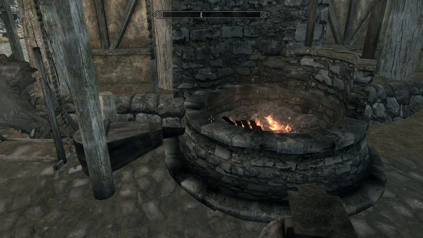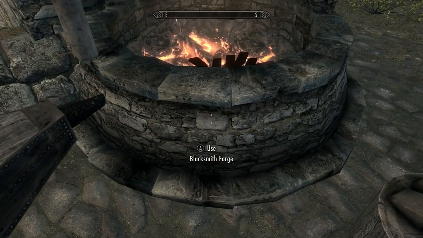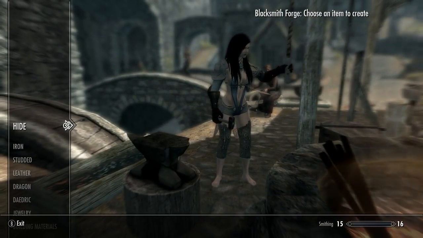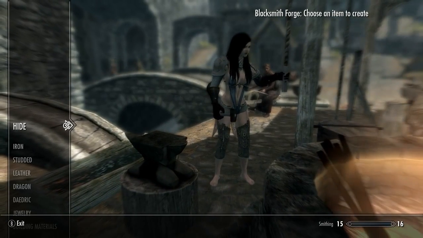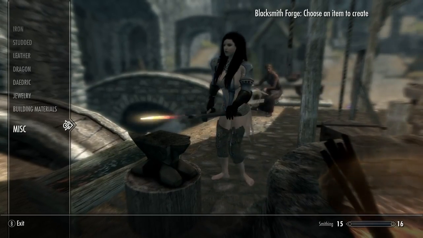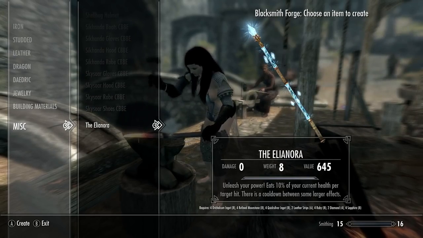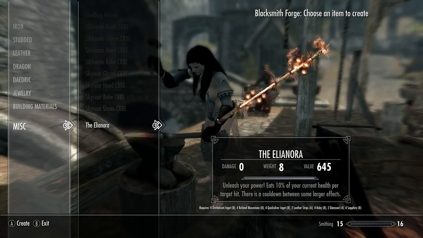Hello, everybody. I decided to polish off a Skyrim mod I had, and this is for a wizard staff. To craft this, you have to have master level destruction and master level enchanting, so the fifth level of enchanting and the top level of destruction. And then you can craft the Elianora. And the Elianora is just like the real Elianora.